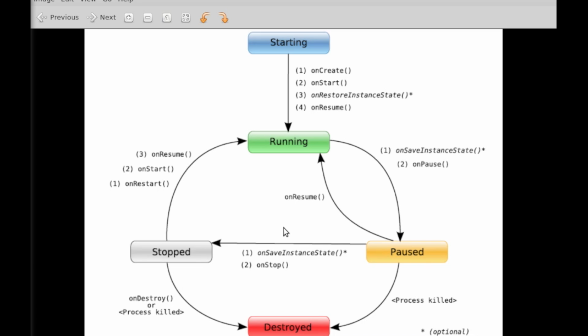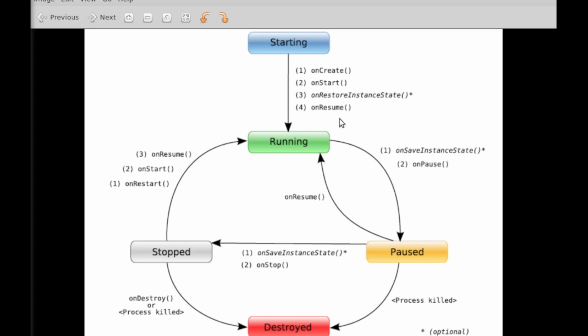However, we can get notified about all the states the activity is moving through by calling methods like onCreate, onStart, onResume, onPause. If we use such methods, we can identify when an activity is moved from one state to another.